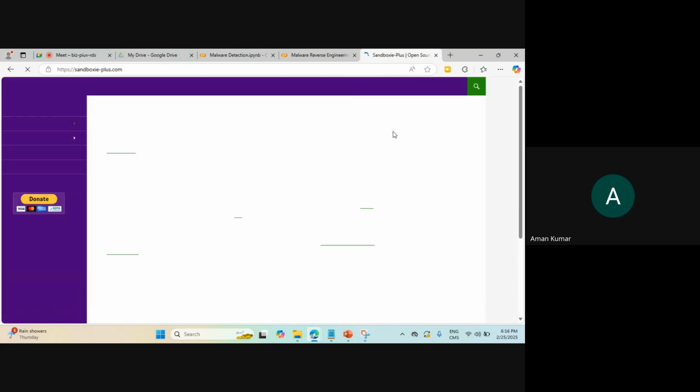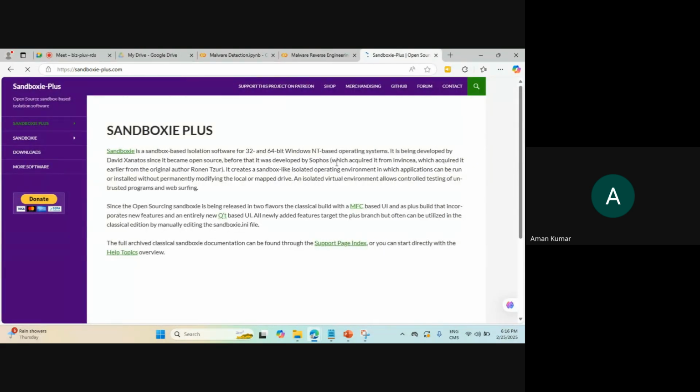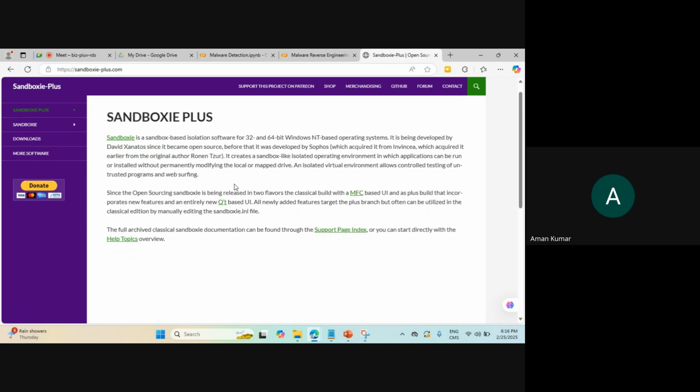As you can see right now, a sandbox is nothing, it is just isolation software. Take an example, if I have installed a Windows 32 or a Windows 64, it is provided in a different environment. Actually, we do have many websites that provide this facility online as well. Very important to understand is that this is just an isolation software.